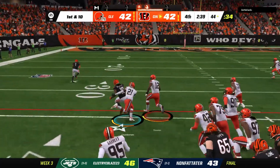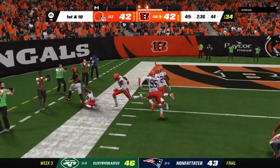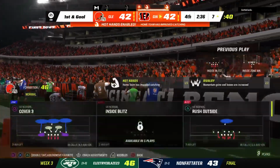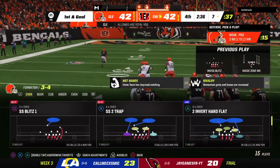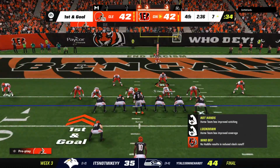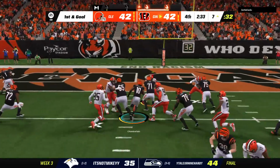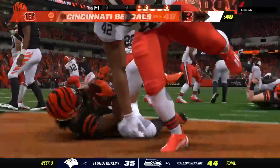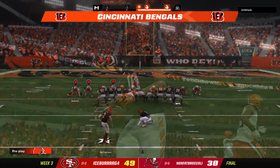On first down, Chamberlain. And some space here. Past the 20. And he is out of bounds, but first he gets it inside the 10 to the 7. A big chunk of yardage there, 37 yards. Now a chance to make that big play really hurt. It's 1st and goal just outside the 5. They'll keep it on the ground. Chamberlain. And he'll take this into the end zone for a Bengal TD.